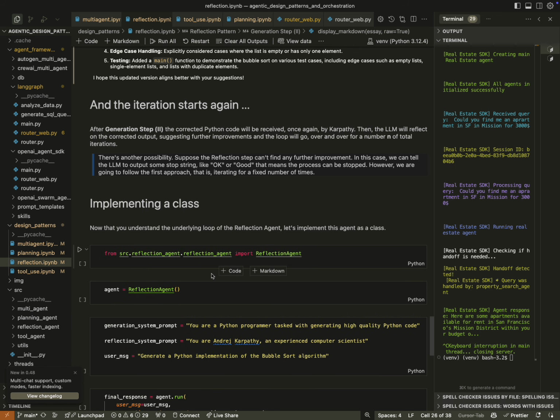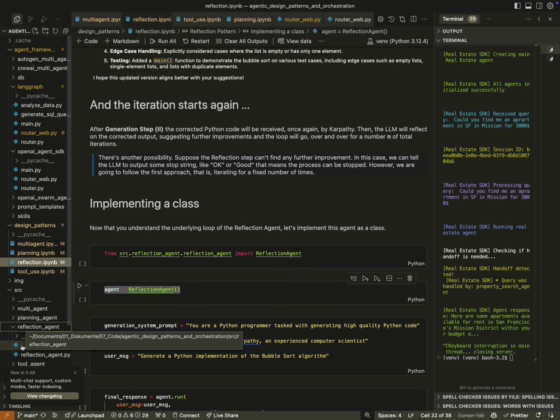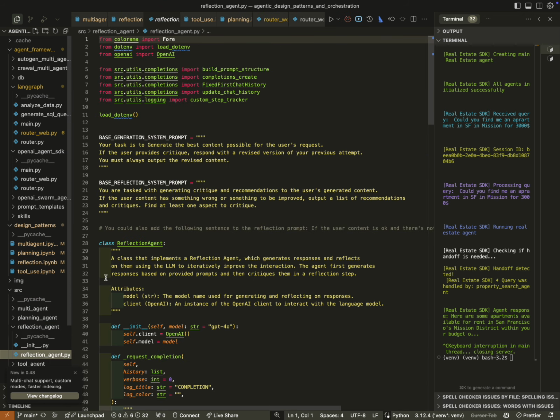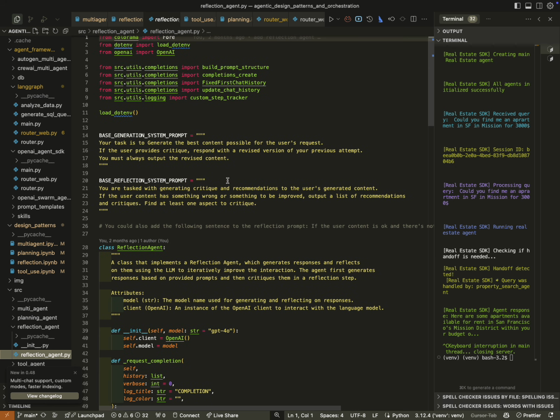And the nice thing is, with those steps, you already have built a reflection agent. I built that one for you, so later if you have a look at the code, you can just go into the source folder. We have the different agent classes implemented here. For example, I'll quickly open it for you. We have the reflection agent. It's basically the same code we did, just rearranged in a class.